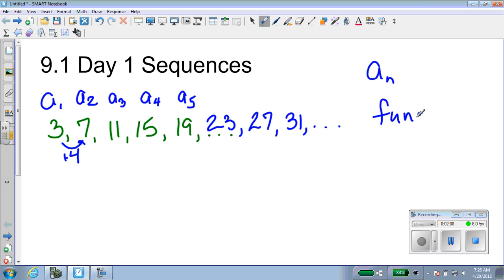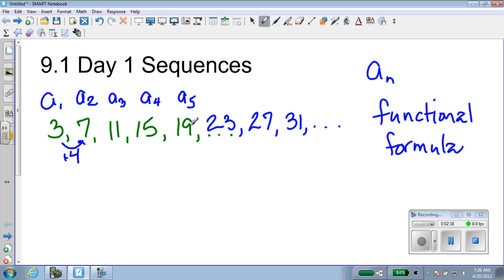And the definition of a sequence that we're going to be looking for is a functional definition, sometimes called a functional formula, or just a formula. So the functional definition actually says, what could I do to 1 to give me 3? What could I do to 5 to give me 19? And that's a very creative endeavor, and we're going to talk more about that later in the unit.